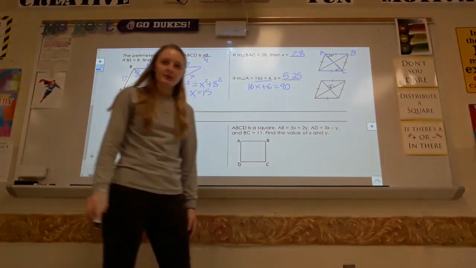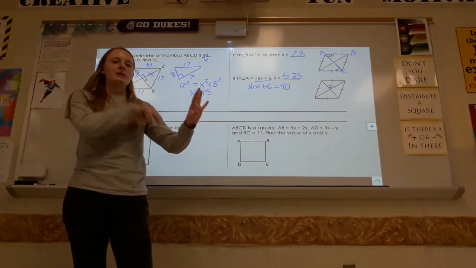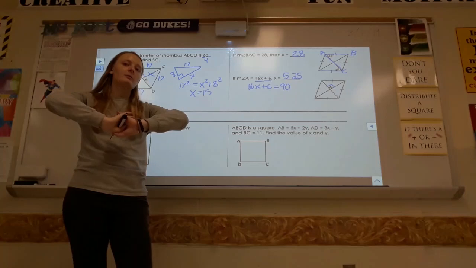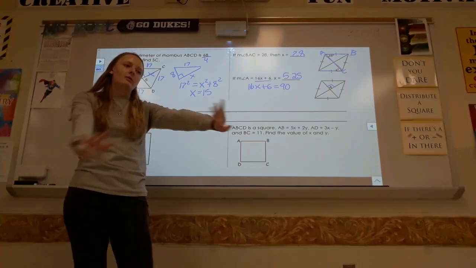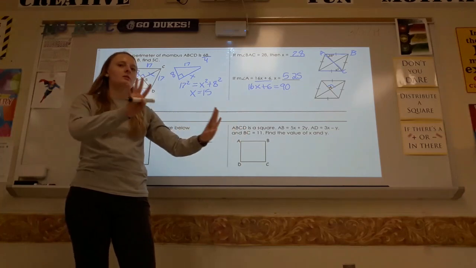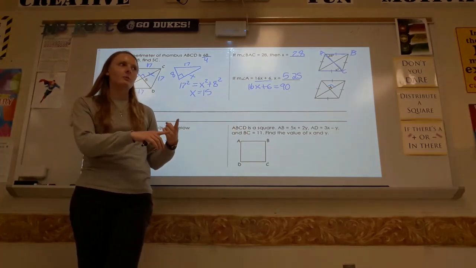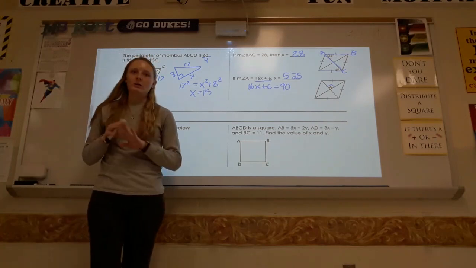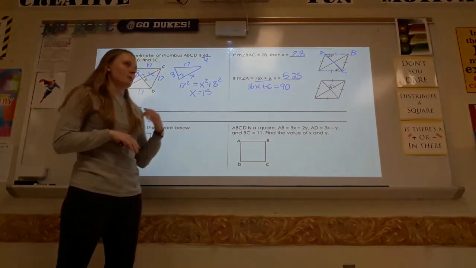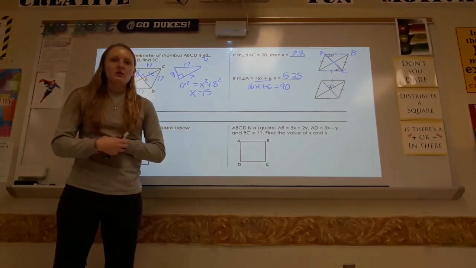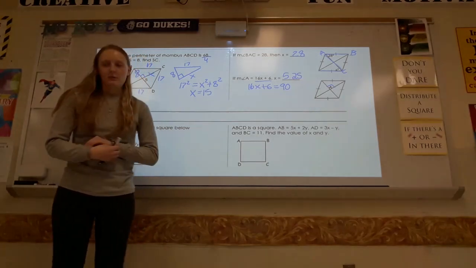Okay, so there's your rhombus. Don't mix up stuff from the rectangle with stuff from the rhombus, except for what they have in common, which is the parallelogram stuff. Keep the information about the rectangle separate from the rhombus, extra stuff like the diagonals being perpendicular and the diagonals bisecting angles. It's very important that you keep them separate. Otherwise, if you try to use a property for a shape it doesn't belong to, obviously you're not going to get the right answer, and you're not going to understand how to actually approach the question.